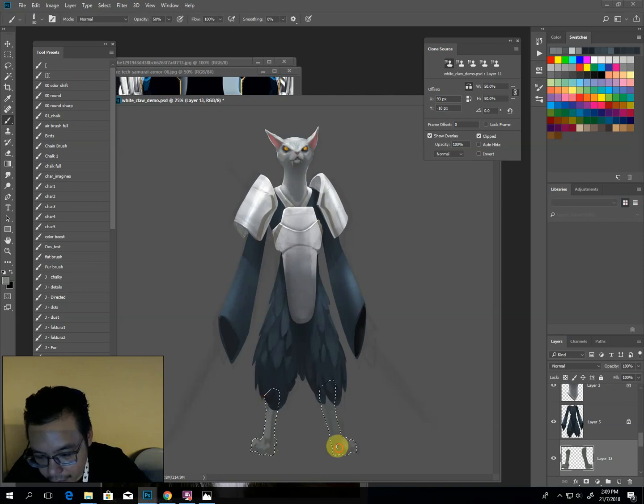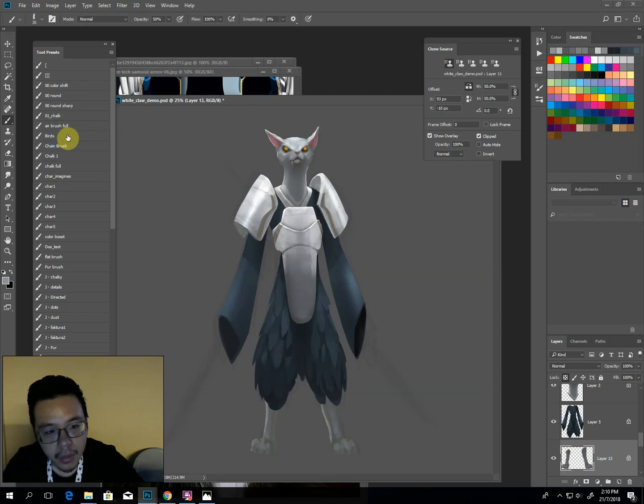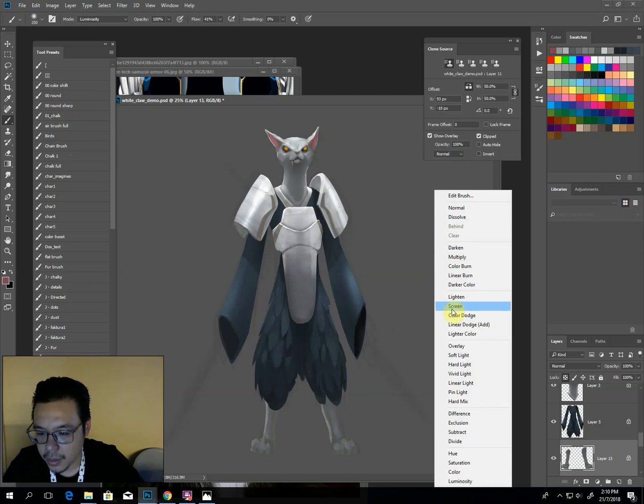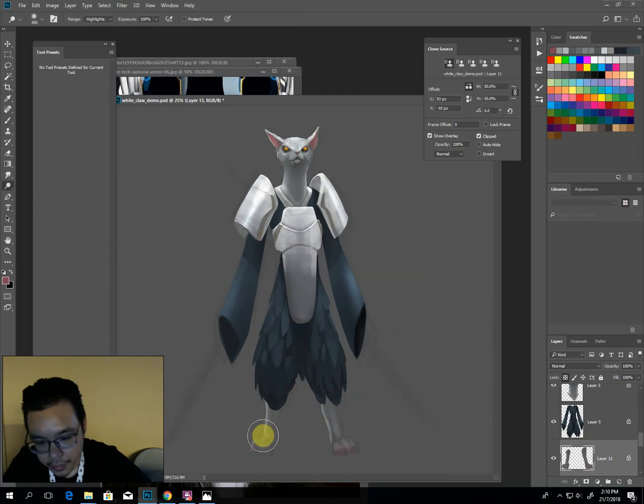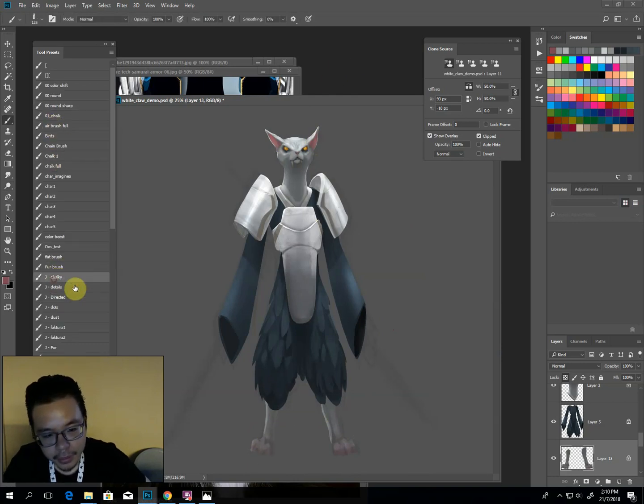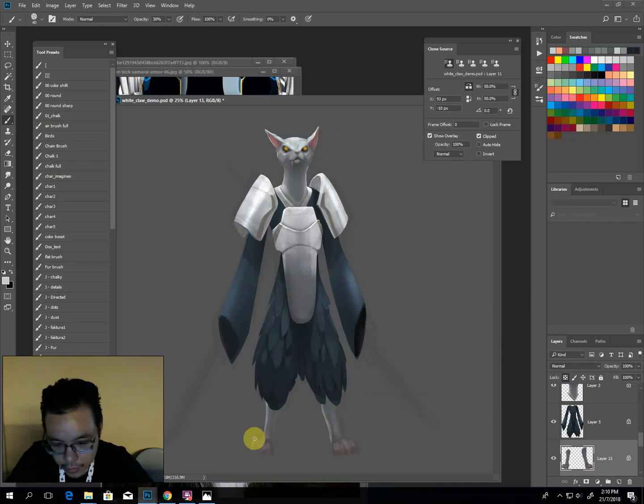I'm gonna keep it very low value here because even though his skin is white, the whole bottom part here is under shadow, so I don't really want to crank up the colors or the values too much. Probably most of the lighter tones you see are just rim light coming from the back. And I do want to add a little bit of pinkness, so I'm going to set it to, let's see, maybe soft light. Just add a little bit of toning there. Sculpt the toes a bit more.